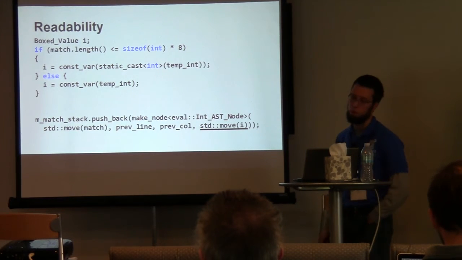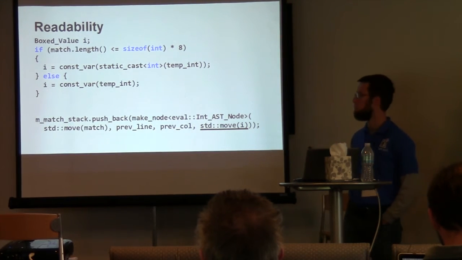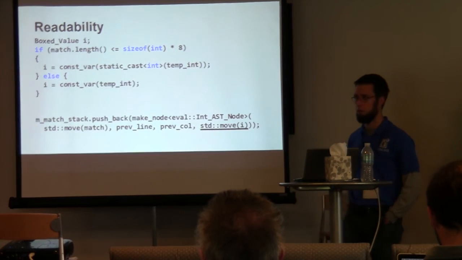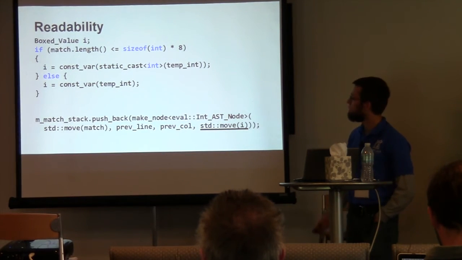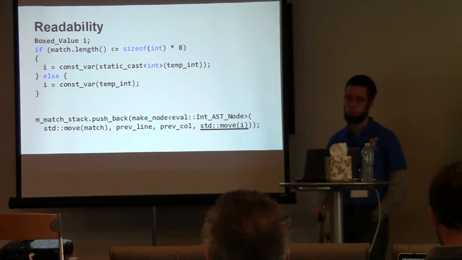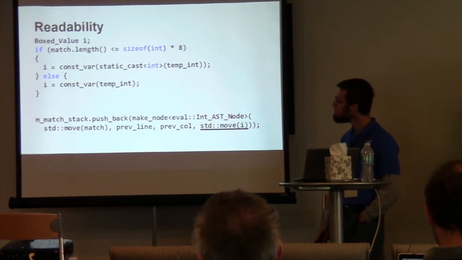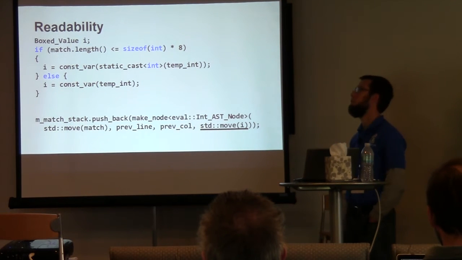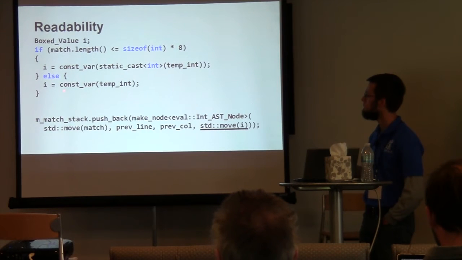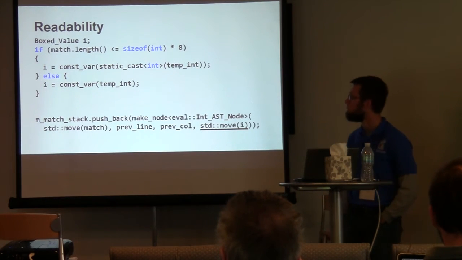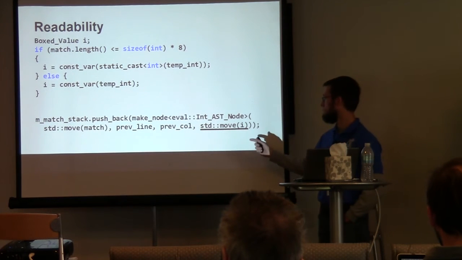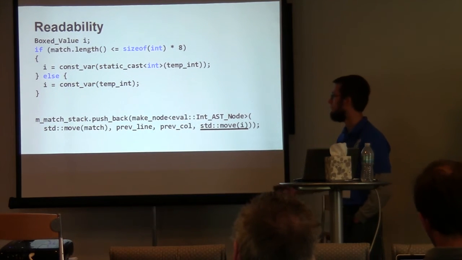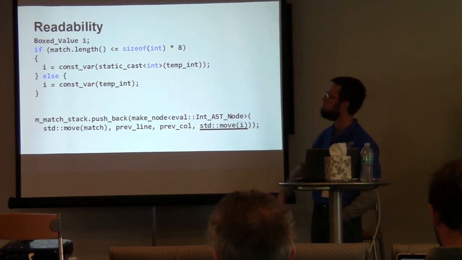I'd like to talk about readability too, because there's some potentially pretty big problems depending on how many of these lambdas you want to start calling in your list of parameters. So this, again, is an actual real-world example from code that I was optimizing a few weeks ago. I have boxed value, which in this case dynamically allocates memory as a shared pointer, and then I am reassigning it. So it's like the worst-case example of what I've been trying to optimize in my code base. So I started here by having a move, so that's at least something. I'm not copying the shared pointer wrapped boxed value.